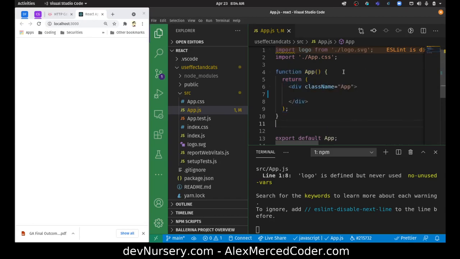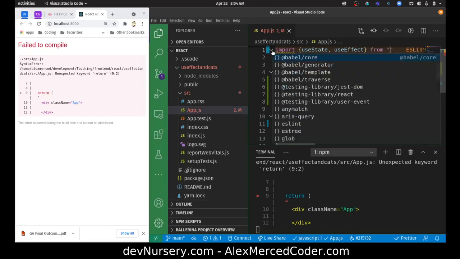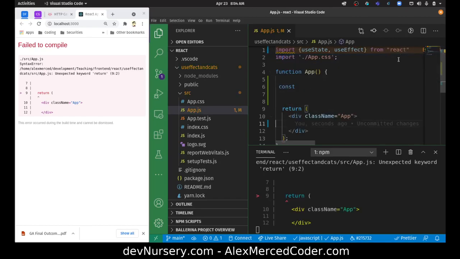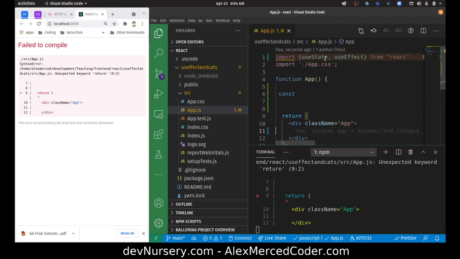So let's examine this. Just to illustrate the point, let's create some state. I need to import the hooks, and if you haven't seen my videos on the useState hook, you should probably watch those first. So import useState, and we might as well import useEffect while we're at it, from React. Cool, those are the hooks I need. Hooks always start with the word use. Actually, React looks for the word use and treats it in a slightly different way.